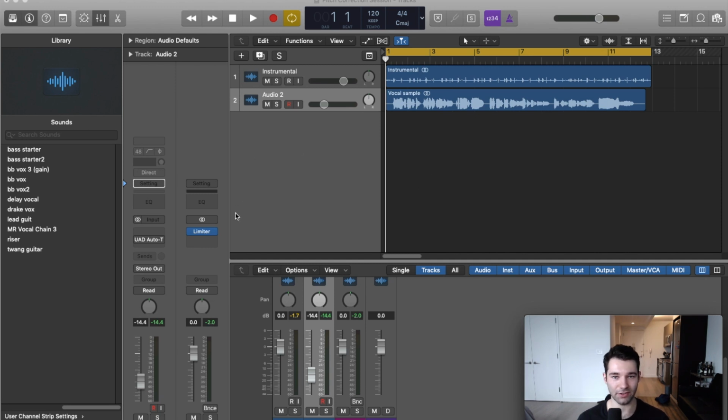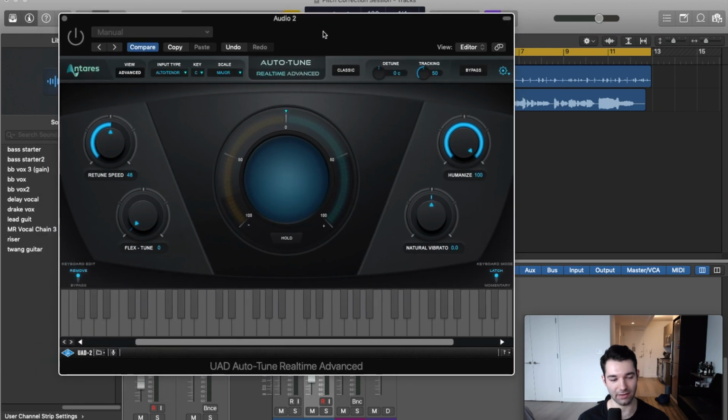Autotune is a plugin made by Antares, and Autotune is really the classic Autotune sound. It's the T-Pain kind of late 90s, early 2000s sound, all over the place. You can also use it for a more gentle pitch correction. It's still one of the industry standards today, along with Melodyne. The only problem with this plugin is it's about $300, so what to do if we're on a budget?